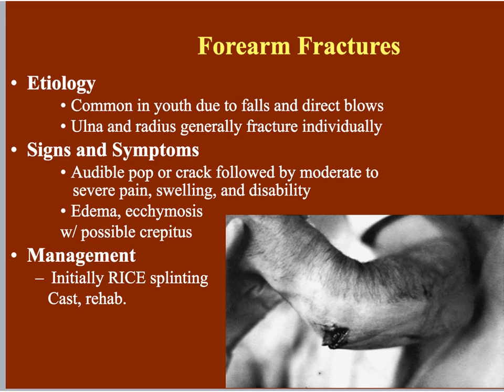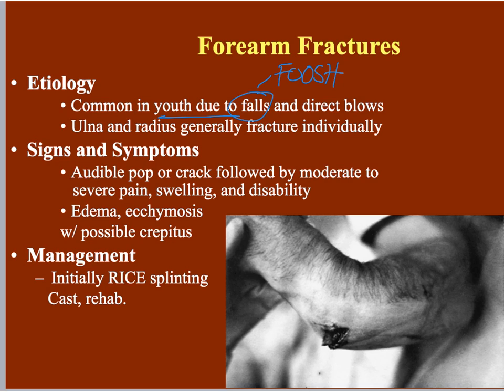The first pathology is probably the most catastrophic pathology that can occur within the forearm, and that's a forearm fracture. It's most common in youth, and it's most often due to falls. Specifically, a FOOSH kind of fall will cause a fracturing of the radius and ulna, and it's usually mid shaft, right where those bones are changing their shape.